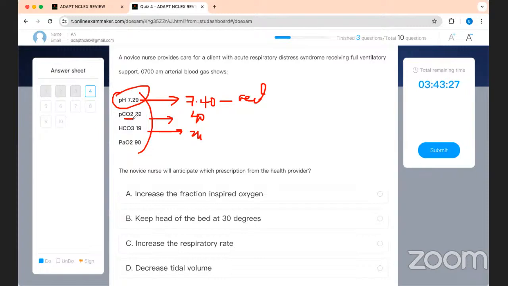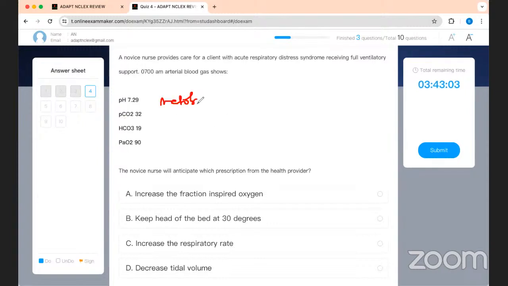If CO2 is causing the acid, it will be more than 40. It will go to like 60 or 50 or something. Therefore, I know CO2 is not the problem. It's the bicarb. If the bicarb is causing the acid, then we have a metabolic problem. That's all. Metabolic acidosis. So that's what we have. Then you ask yourself, well, I have to check for compensation.